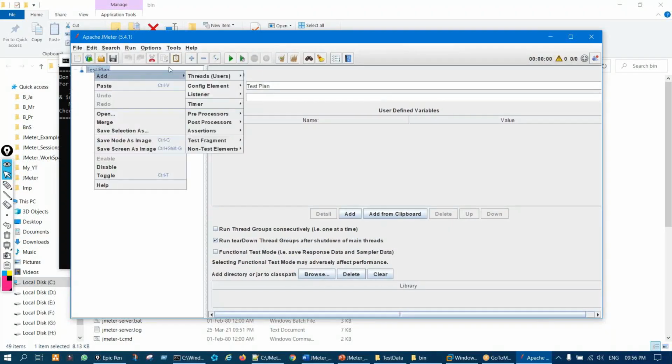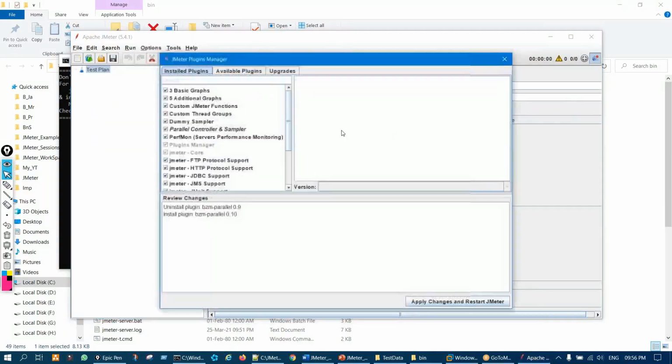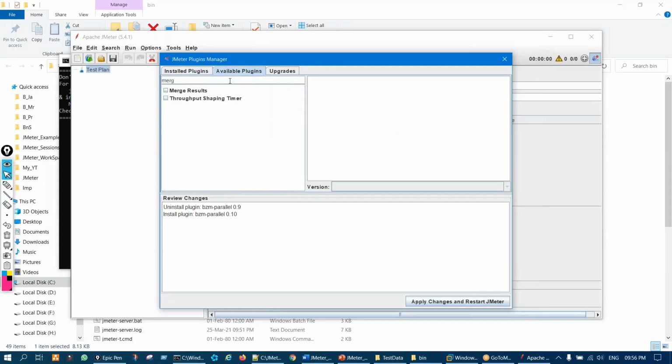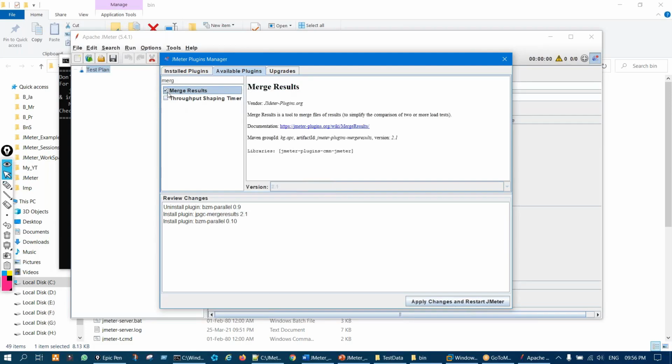So I think we have installed this Merge Result. I'll go here, non-test element. No, it's not there. Okay, just install it. Let us go to available plugins. Search for merge. Yeah, it's there. Select it, apply changes and restart.